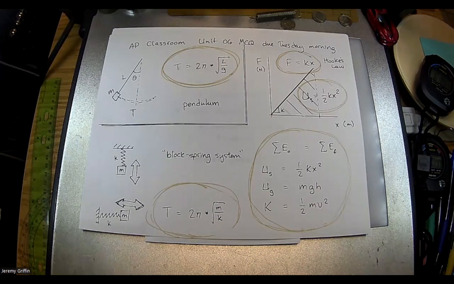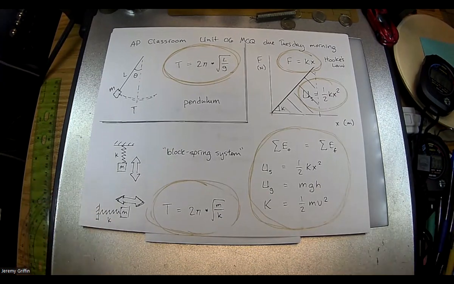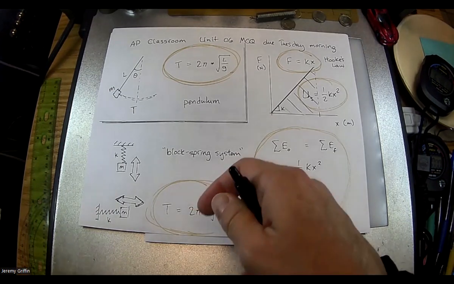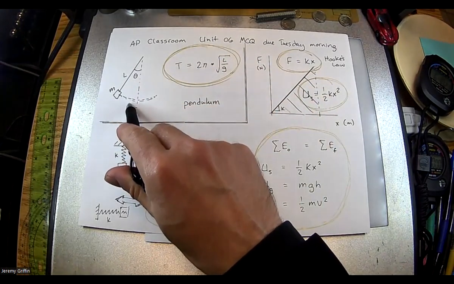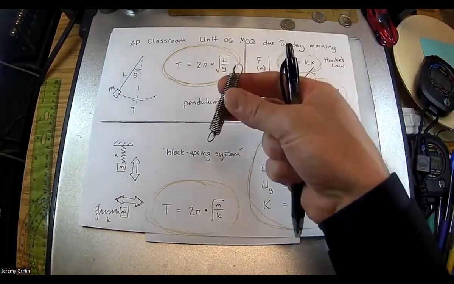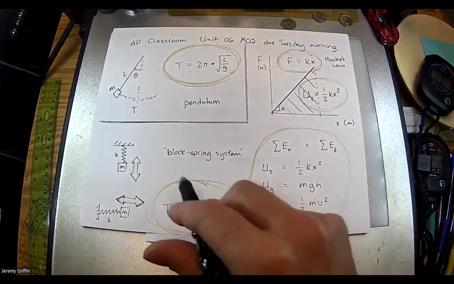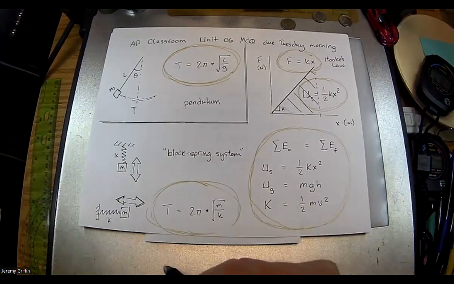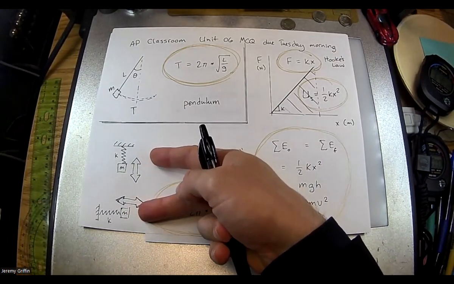Right. So here's a quick snapshot. I think what's on this page is all you need to answer all the questions. I missed a couple things, but I think this is it. So there's two basic kinds of oscillating scenarios. You got the pendulum, which you just did a lab on, and you got blocks and springs, which I do have a lab rigged up. Here's a basic spring, attach a lab light to it. It's going to oscillate back and forth. One of the video demos I have today is an animation of this. And there's two basic orientations. You can have a vertical or a horizontal orientation.